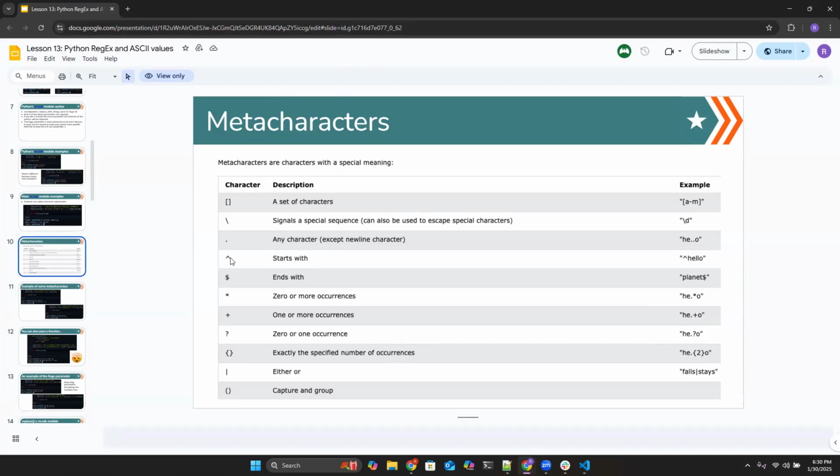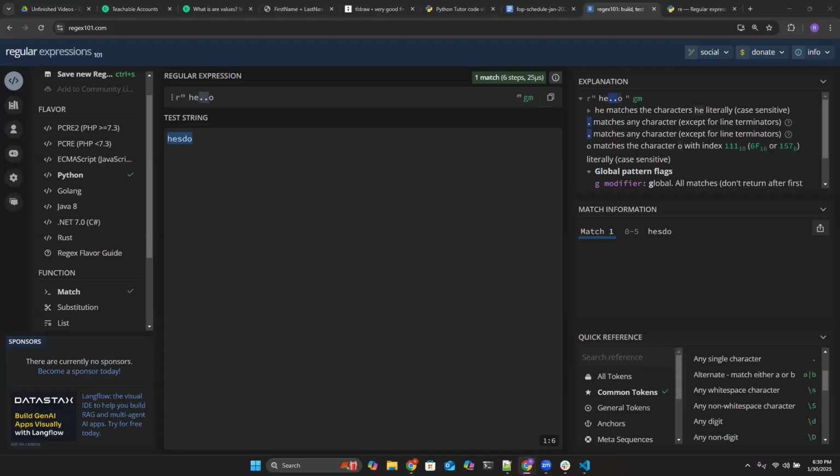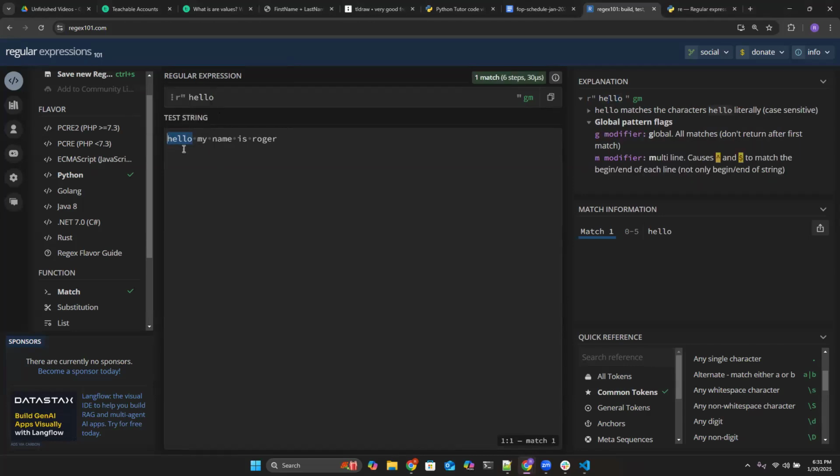Next is the caret, which is the one that I got a little bit confused with, because as you can see here, it's a little misleading. The caret means starts with. Now, if I have "hello, my name is Roger." Here's hello. What if I had hello at the end?